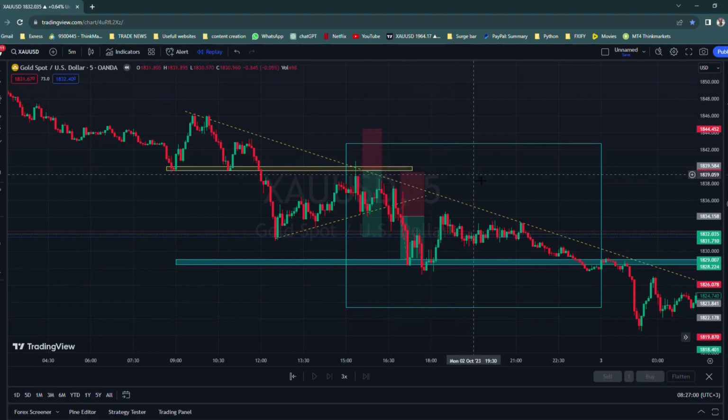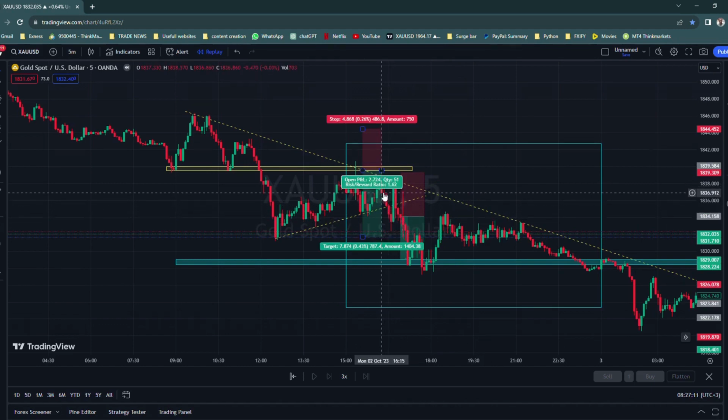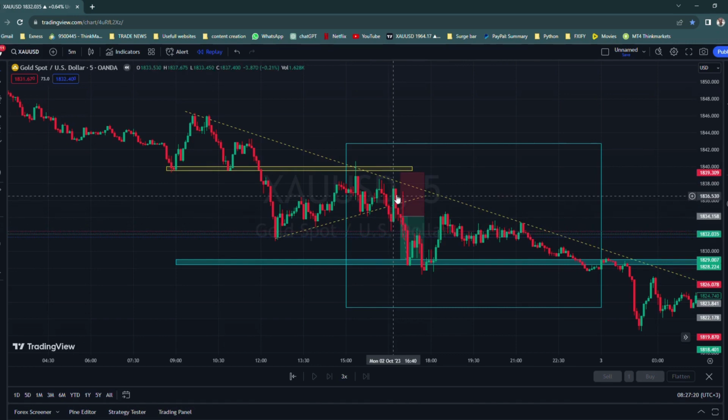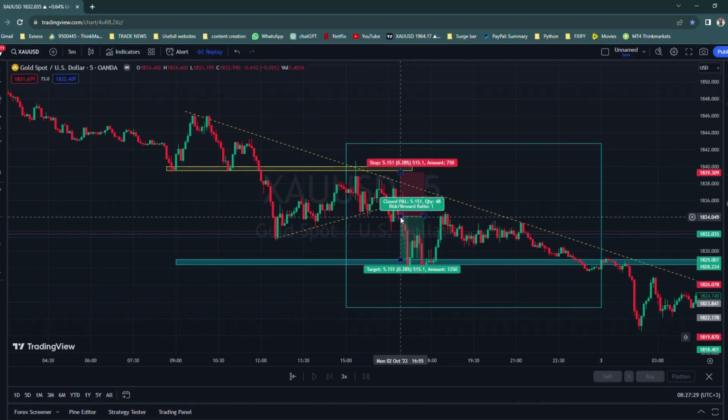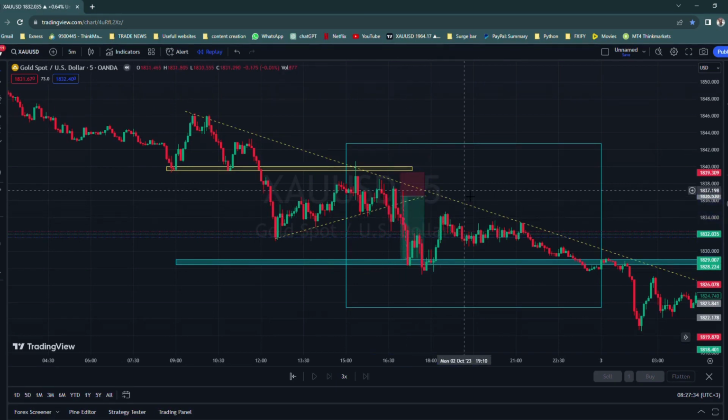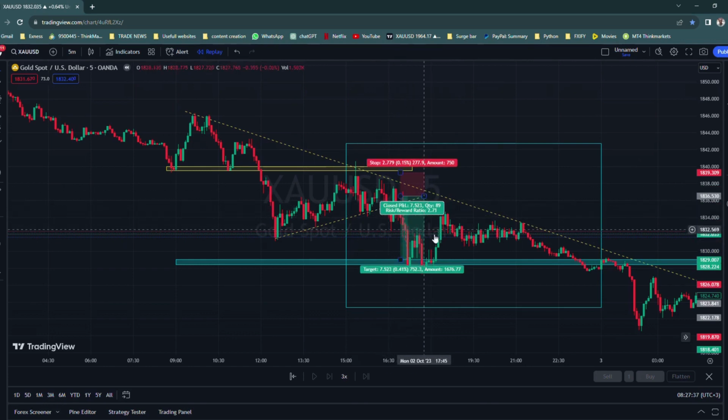But if you're waiting for a confirmation, you could have waited for a break of this trend line that was formed within the London session. A break of this trend line was seen right here, and price went back into the previous mini supply right there, and you saw a move to the downward side. So you could have entered right here for a 1-to-1, or you could have entered right there above for a 1-to-2. So this was the opportunity in New York session this week on Monday.